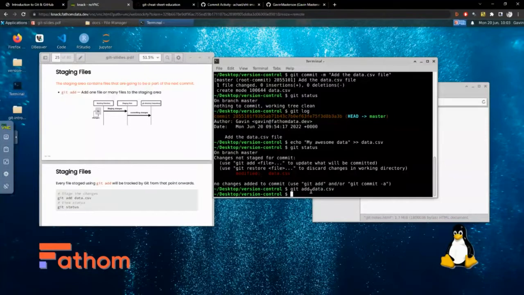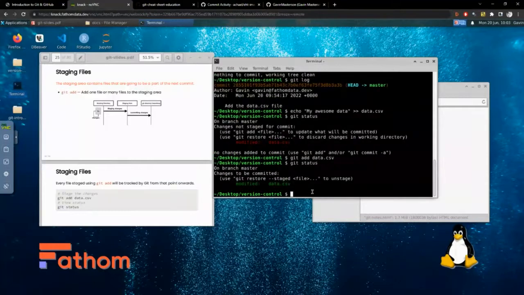And now I will git add that same file again. I can name it individually, or I can use a shorthand, which we'll show you later. But if I'm specifically happy with just this file, out of all the untracked or modified files, I add it to the staging area. And now you'll see Git happier.